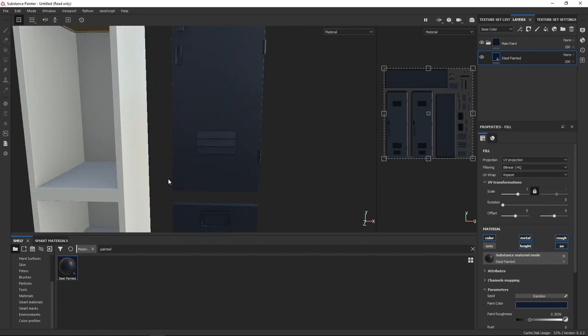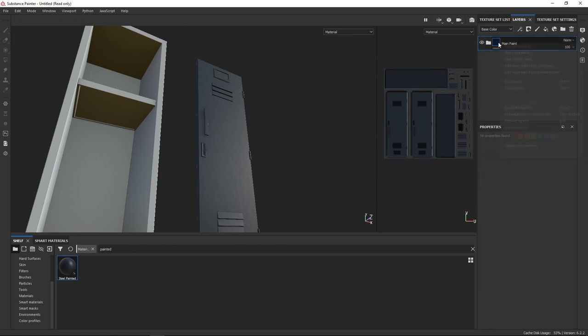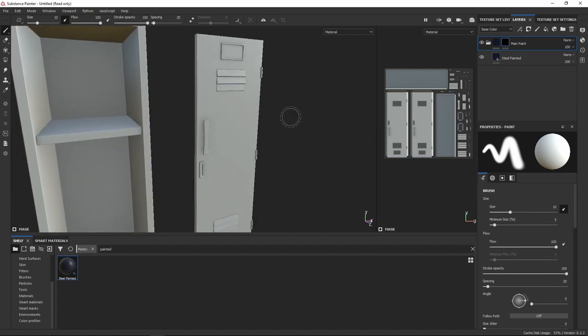And there we go. It's nicely filled and covered this whole model. Now, we don't want this on every part of the model. So what we need to do is mask this paint. And as I'm only working on the main part of it and not the little details like the fixtures, I'm going to create a black mask by right-clicking the folder. Not the material, the folder. If you do it on the folder, then everything in the folder will use that mask. So click add black mask. And as you can see, that's completely masked everything off. And what this does, black is transparent, white is filled.